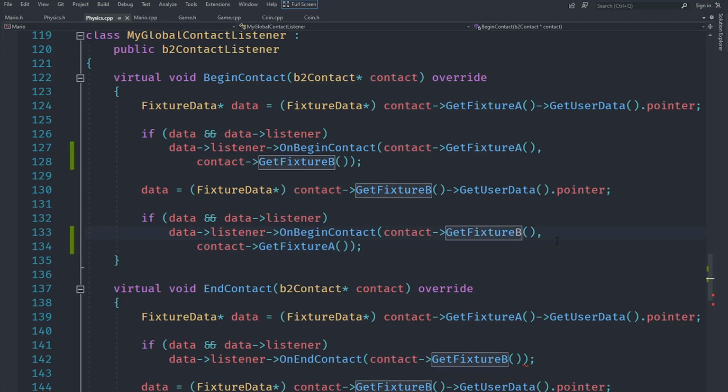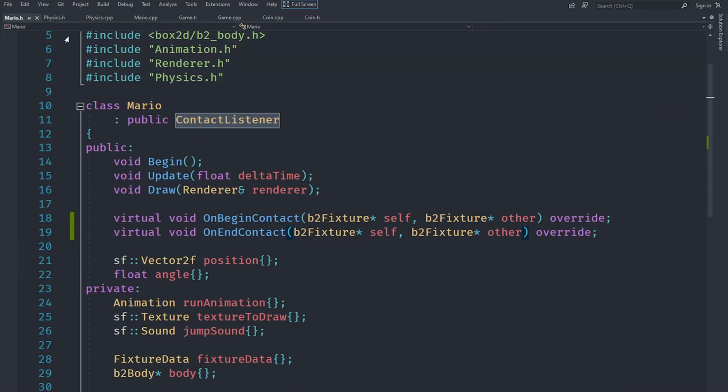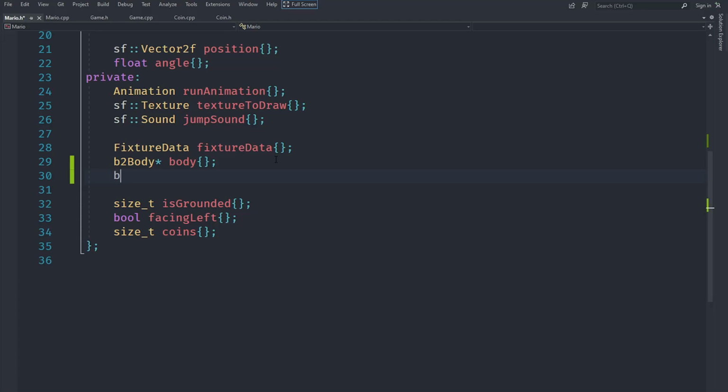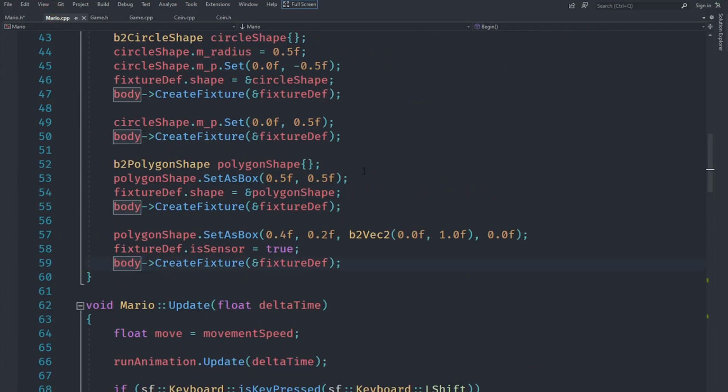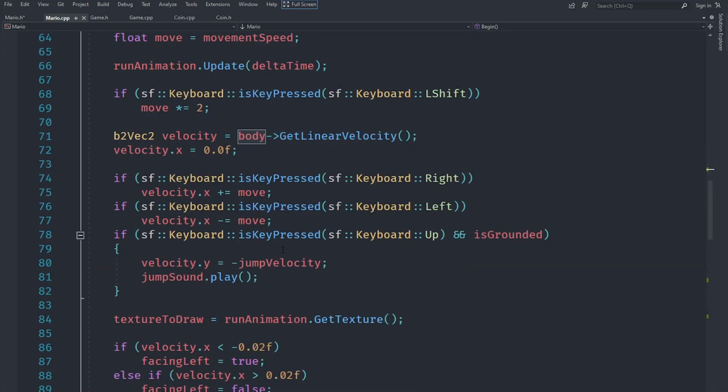So that's pretty awesome. And now in Mario, what we can do is go under mario.cpp here, and we have got this fixture as well. So what we'll need to do right now is we'll also need to store a B2 fixture pointer here, called ground fixture, for example. You can call it ground detection fixture. Let's just call it ground fixture for now. Of course the naming is completely up to you. And let's go ahead and copy this, and once we are creating this, we only need to store this. And when we are doing this sensor, we will set ground fixture equal to that, and that should give us a pointer to the fixture.